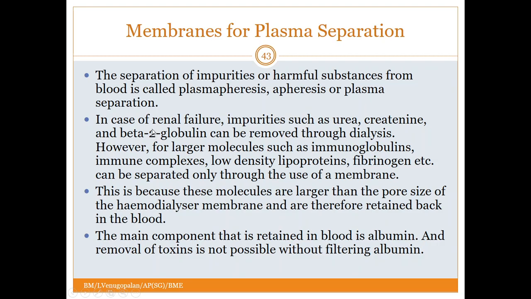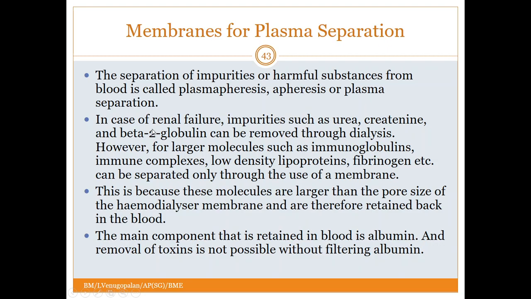So let us now discuss the membranes for plasma separation. The material that is used basically to manufacture these membranes is what we are going to discuss in today's video. So, what is first of all plasma separation? Well, the separation of impurities or harmful substances from blood is also called plasmapheresis, apheresis, or plasma separation.